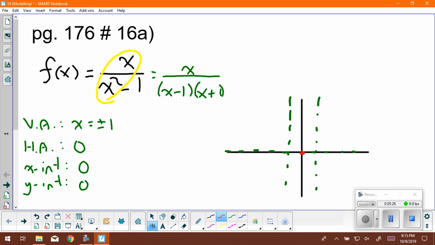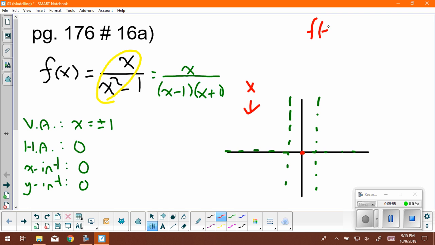So really, we're going to have to test asymptote behavior. Do a little bit of checking and see what goes on. Without spending too much time on it, to give you an example, for say this section of the graph here on the far left, I would need to take a minute and do a test value of some kind. So let's say we do -2 or -1.5, something like that.